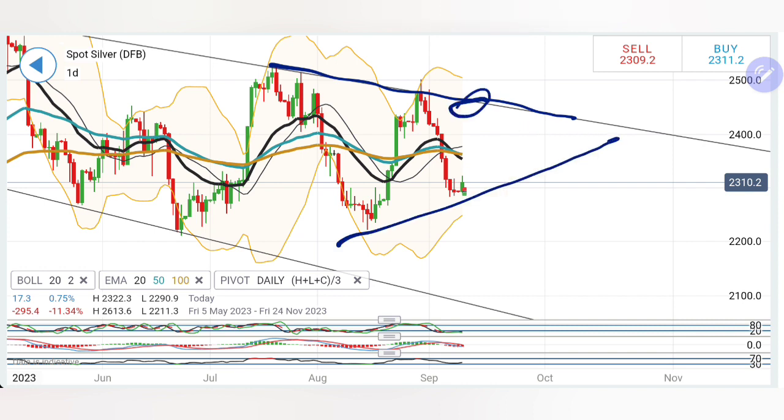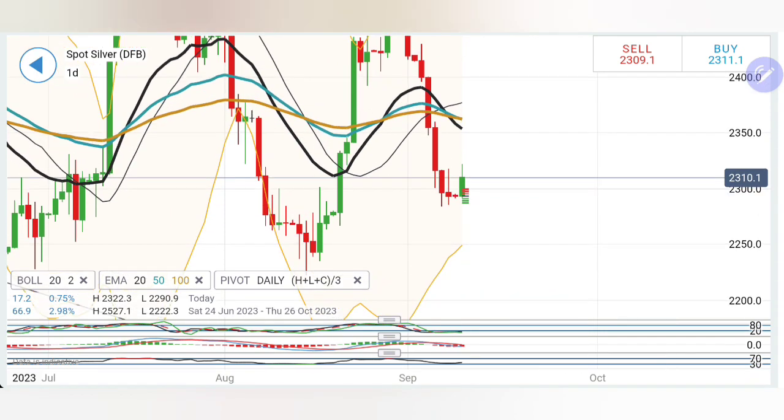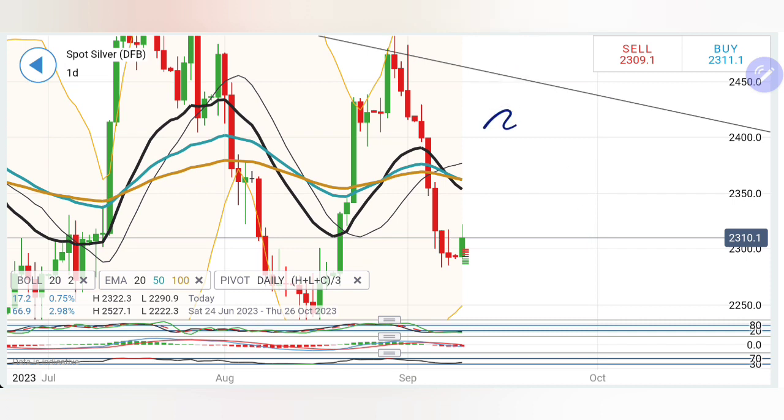The next peak for silver, if it tries to attempt and achieve the top of this channel, is at around 24.80 to $25 levels. Only beyond 25 is where the bulls will try to take over. So right now it is a distant dream and distant achievement level. Right now, the moving averages have crossed over and are sitting at around the 2360 2380 zone, which is going to be the first and very strong hurdle. And yes, if you see, it is staying above 2380, this is the first green candle.